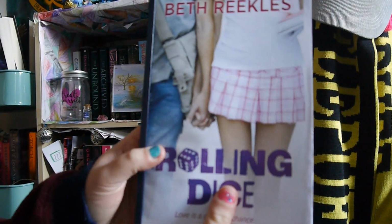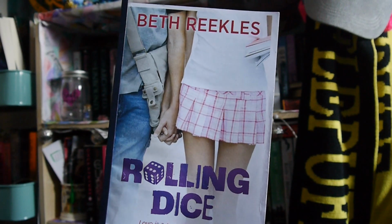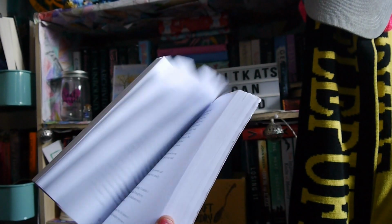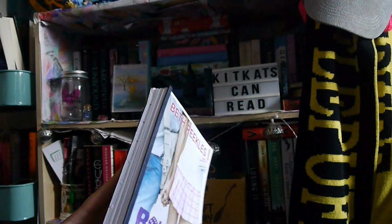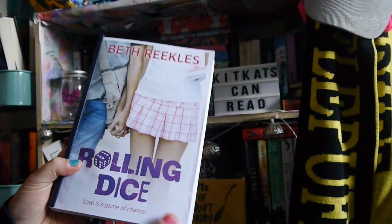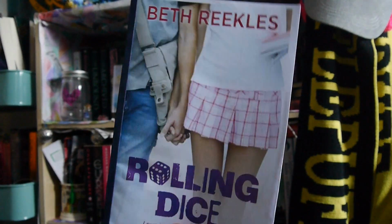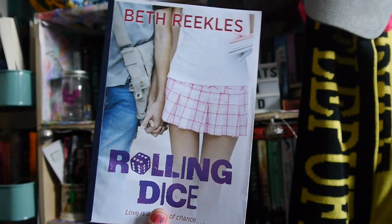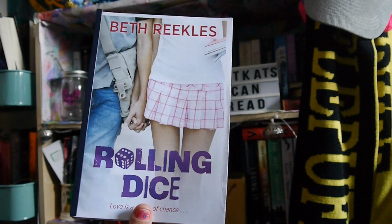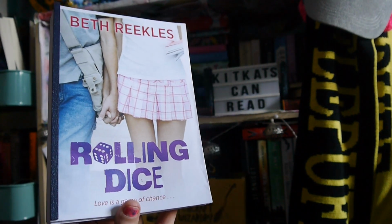And got a manuscript of Rolling Dice by Beth Reekles, the author of The Kissing Booth. How embarrassing is it that I have this and I still haven't read this manuscript? It's an actual bound manuscript. Like, you would never get this. This is literally before the ARC. Oh my goodness, I'm so ashamed. I'm so ashamed that I probably will end up reading it very soon, because it's really embarrassing to share this with you and admit it to you, and oh my goodness, this was the start of my booktube journey. I'm so embarrassed. Oh my goodness, I'm so sorry.